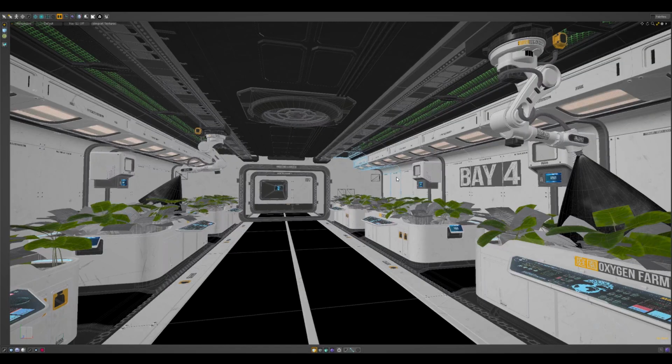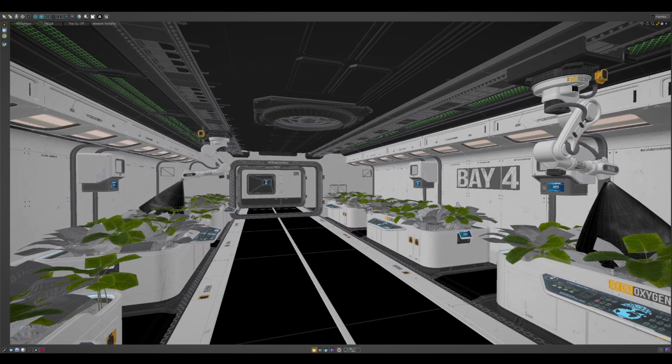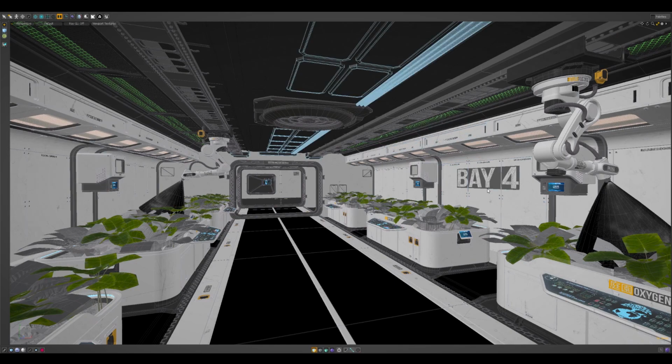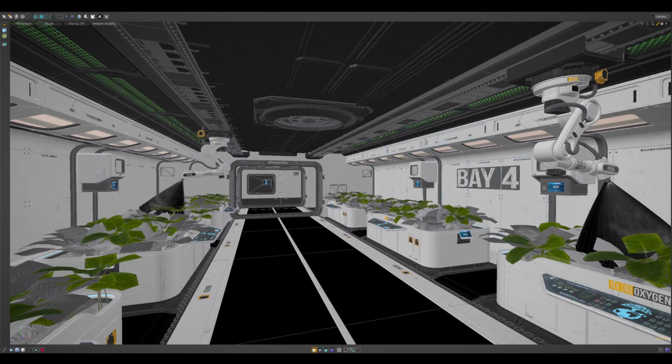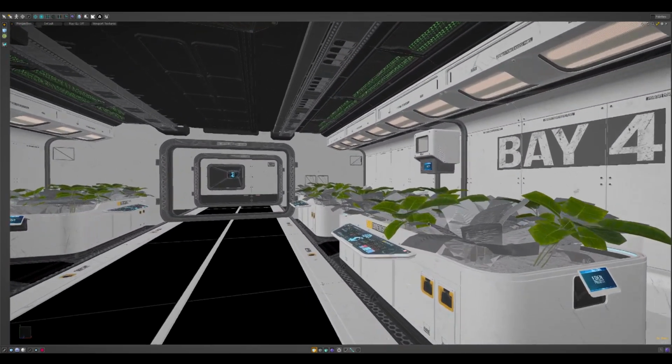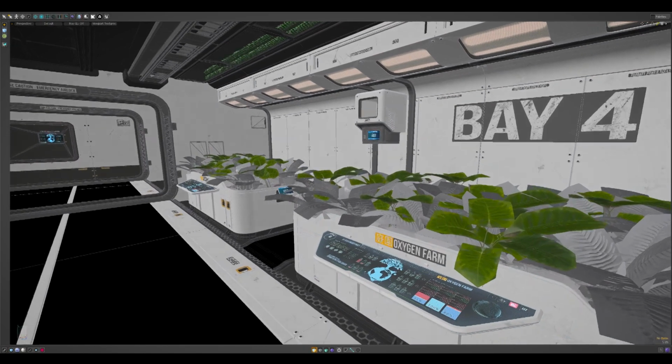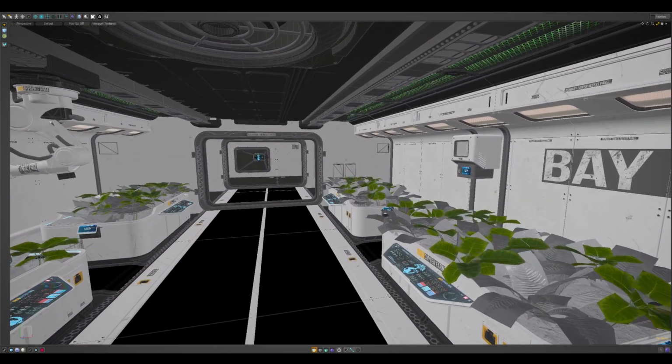So after watching way too much of The Expanse, I thought it would be a really good idea for me to make a sci-fi scene. And I'd seen lots of really cool results with GPU renders on ArtStation, so I thought it'd be a nice little experiment. I really wanted to build a hydroponics lab or an oxygen farm because I felt like it could be a really cool way to get lots of color into quite a monochrome environment.